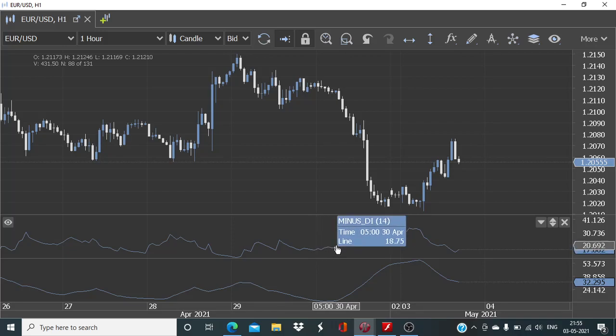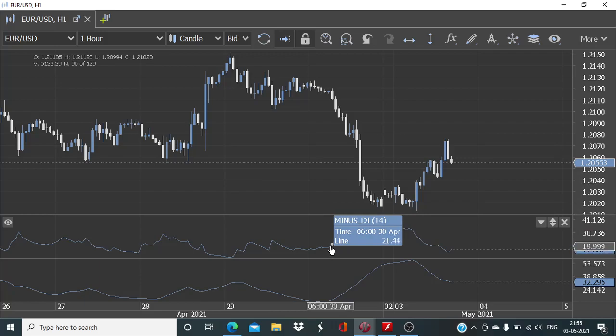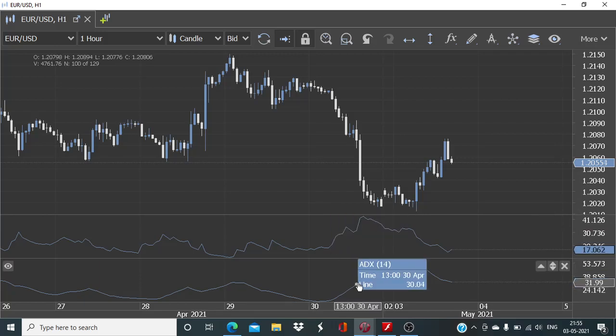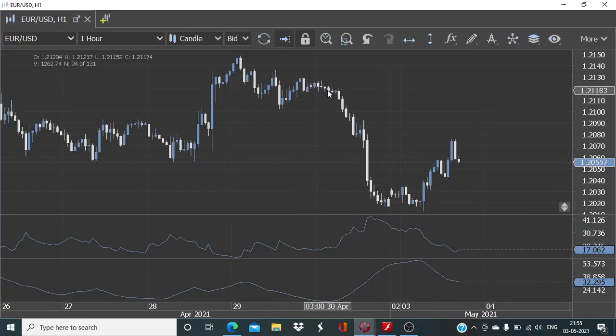And for that, I think using 20 as a cutoff value is good enough for choice, not perfect. You can have it 25, you can even make it 15, so it's a question of personal preference. I will be using 20. So we will need the ADX value above 25, and at the same time, we will also want the last hour's minus DI value to be above 20, and the prior hour's minus DI value should have been below 20. So that will be the time to initiate the short sale trade.